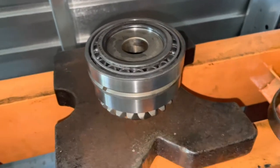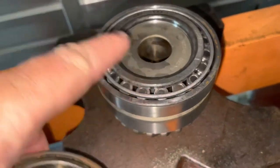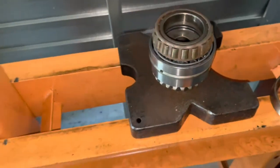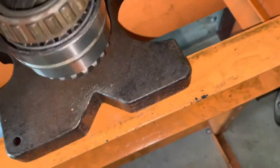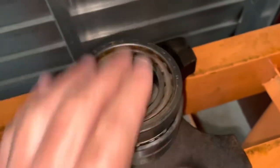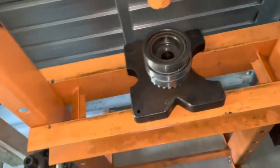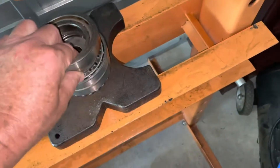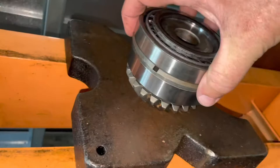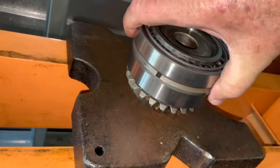The outer gear is now pressed on. To do that I used the back side of the old bearing, set it on the face, then put the old race on top, then something flat across there — I used an old six-inch hole saw as a spacer. Those are now pressed in. You can't press it all the way; make sure you leave it loose enough so this piece slides around, then tighten everything up to set preload and it locks in on the gear.